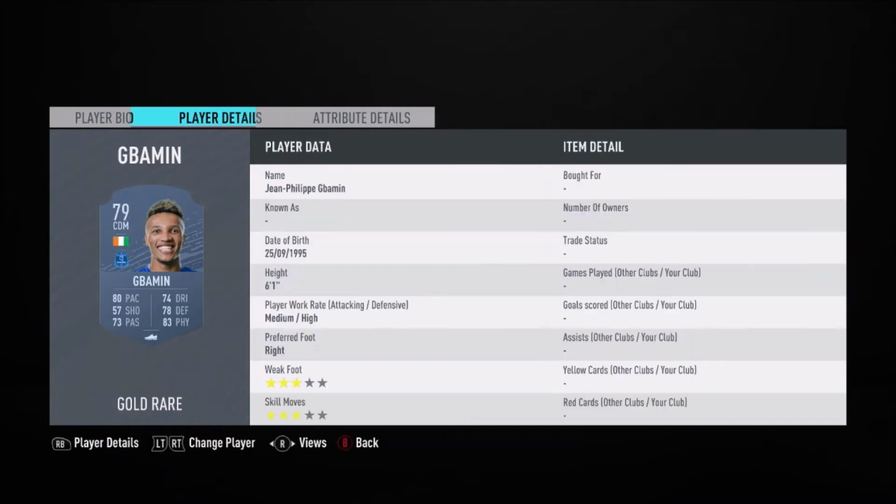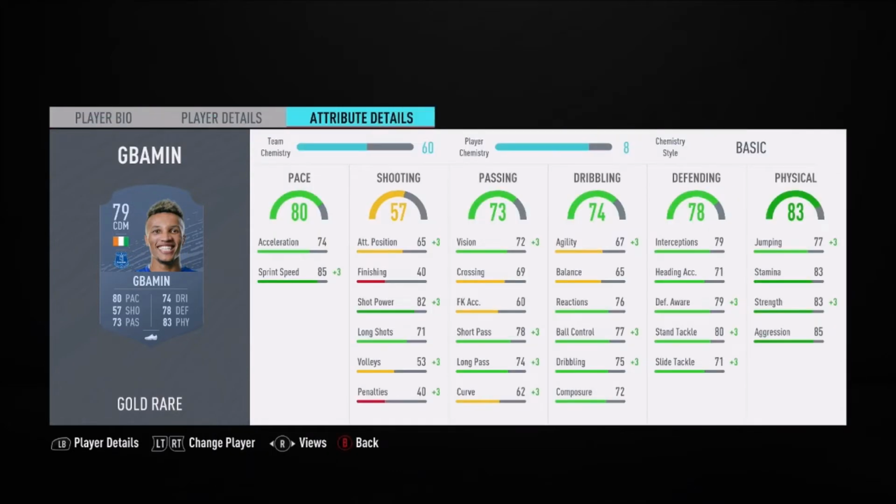For 850 coins, you're getting someone 6'1", medium high, so he'll just pretty much sit back whilst your team attacks. Good pace, very good sprint speed. Shooting's not going to be that relevant because he's not going to be getting forward. Passing, good enough short pass and long pass. Agility and balance are a bit on the lower side, but for this sort of role, that's okay. He's got good enough reactions as well as ball control.